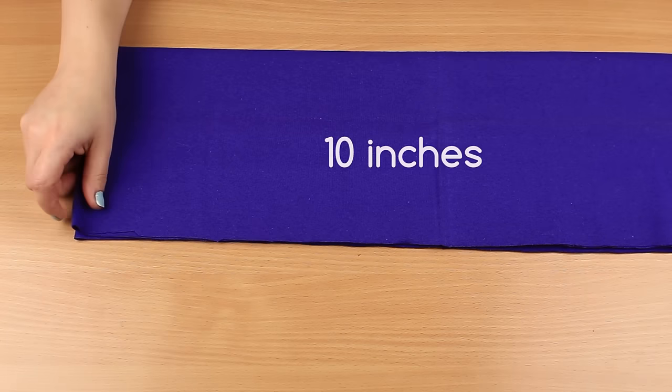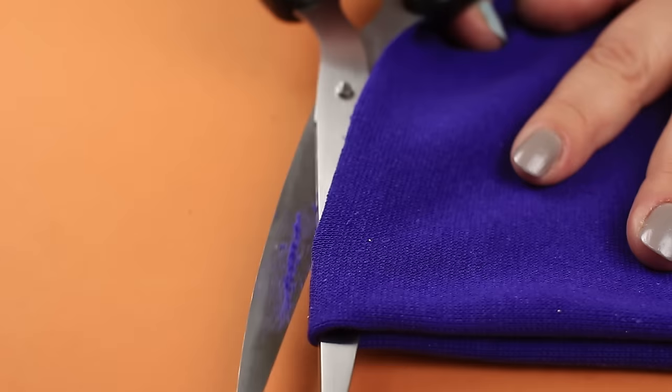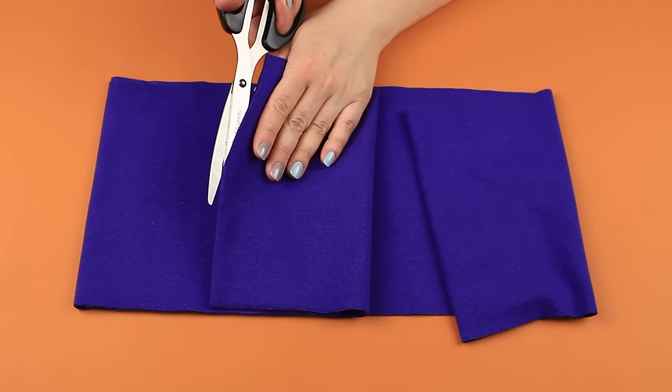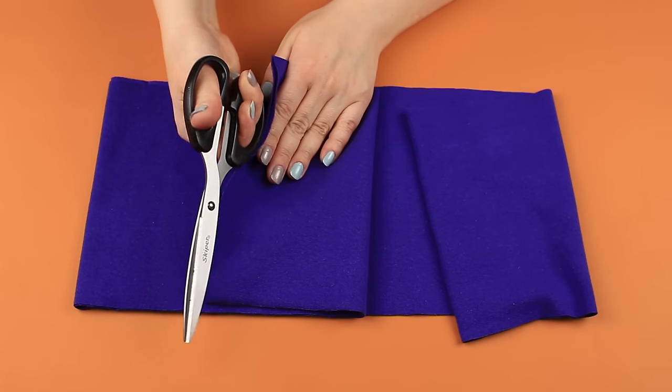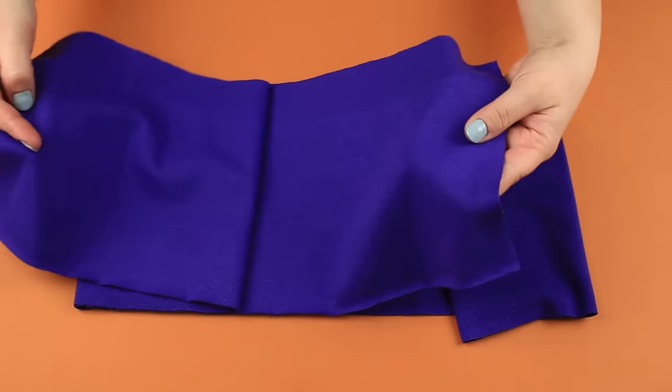Make a circular fabric strip of 10 inches wide. Cut out one side. If you failed to find circular knitting fabric, seam several strips together. Unfold the cloth.